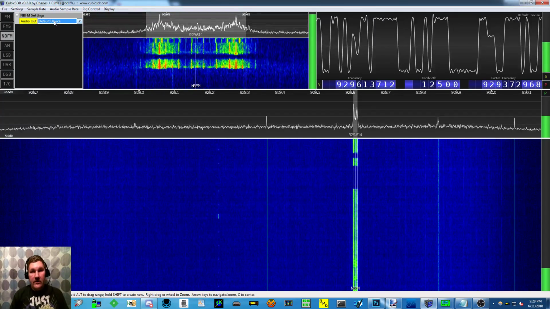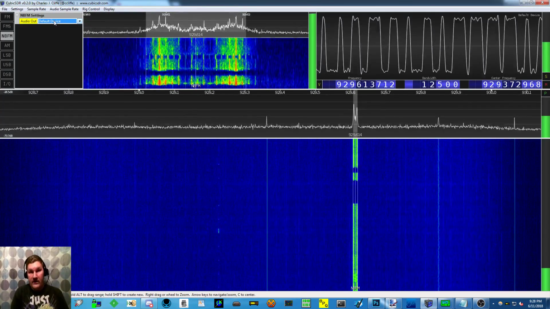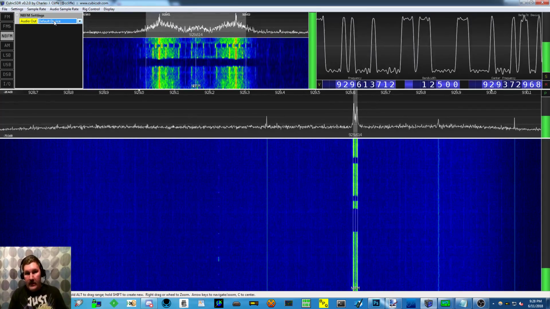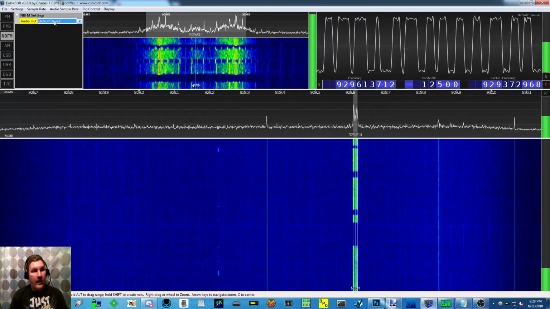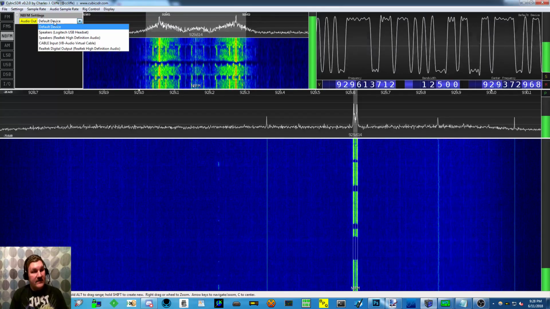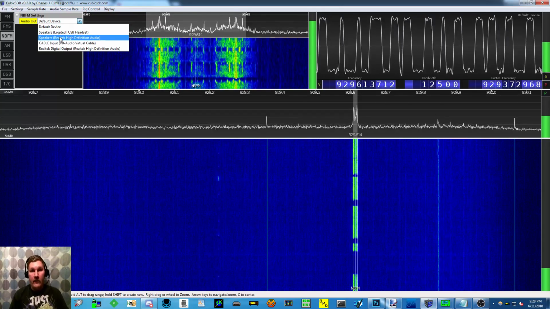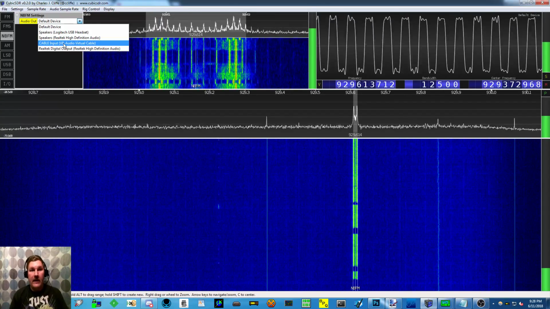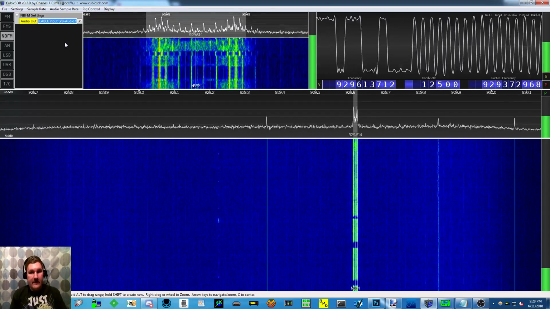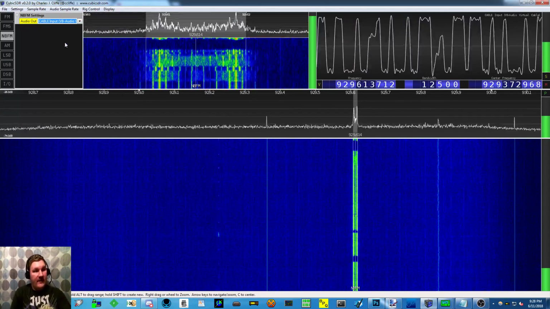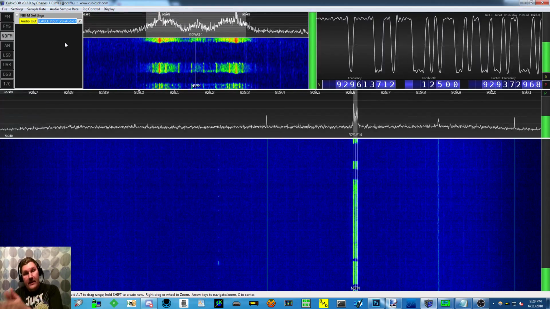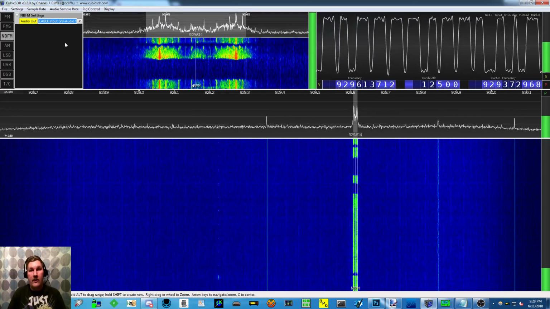And the first thing we need to do is, of course, have our software installed. So I've already installed my VB audio cable. It's really point and click. No need to spend a whole lot of time on it. But once it's installed, you'll see that it'll show up in your audio interfaces drop down. So you'll see I have one here called Cable Input VB Audio Cable. I'm going to go ahead and select that. And what that's going to do is take the audio output of Cubic SDR and put that into the cable input of my virtual audio interface.